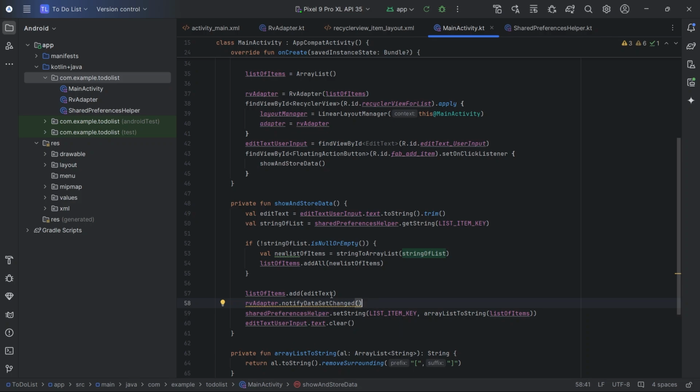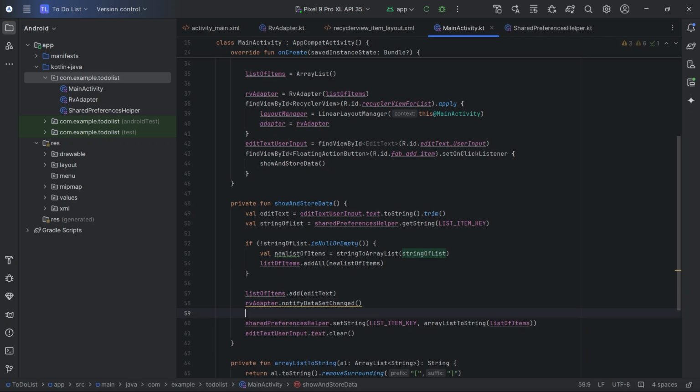In the next stage, after showing the data, what it will do is it will store the data. Let's do one more practice, that is shared preference.